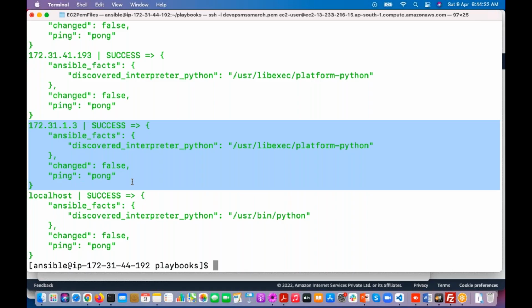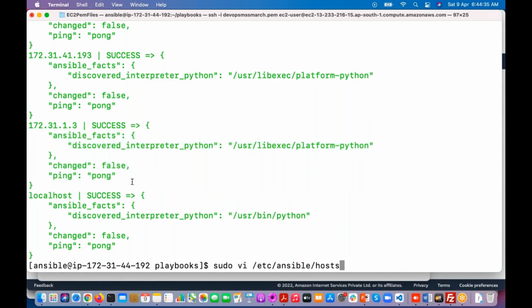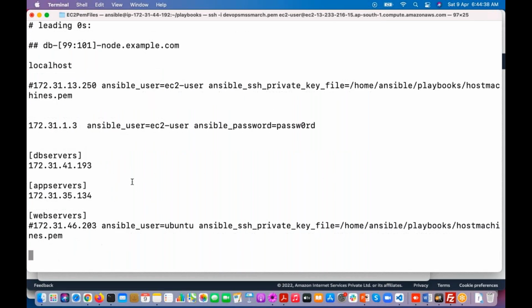It has connected. If you observe here in the host inventory file, we have specified the password. So everyone can see this password, right? It is sensitive information. Now, instead of keeping the password here, I'm going to remove it and create one variable in all.yaml.